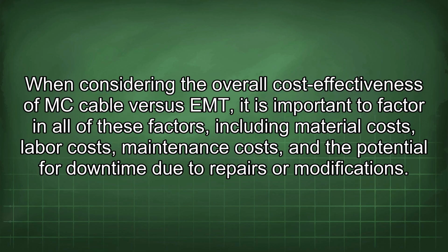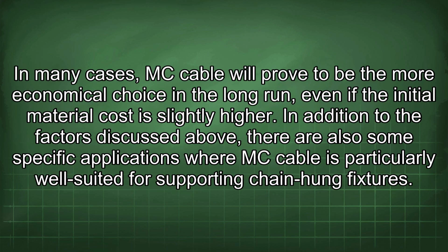When considering the overall cost-effectiveness of MC cable versus EMT, it is important to factor in all of these factors, including material costs, labor costs, maintenance costs, and the potential for downtime due to repairs or modifications. In many cases, MC cable will prove to be the more economical choice in the long run, even if the initial material cost is slightly higher.